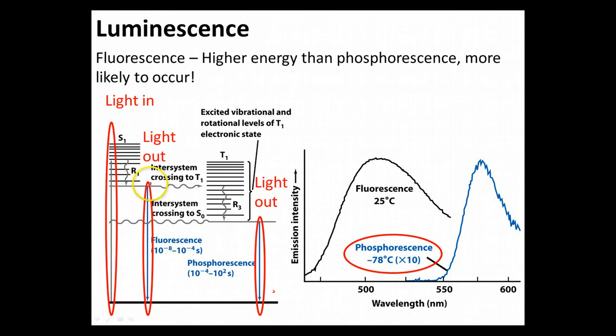Two possible fates for the molecule become fluorescence, where we emit a photon, and there's probably going to be some thermal levels down here that it can relax to as well, which means we're going to have a range of energies being emitted, and they're all going to be lower in energy than we had originally. Now, of course, if it's lower in energy, that means it's going to be further toward the red end of the spectrum than it was toward the blue end of the spectrum. So if this is a violet photon, this might be a green photon coming back out.